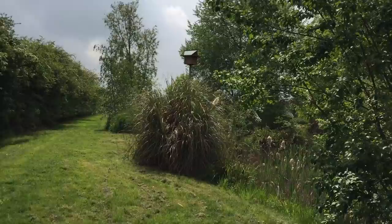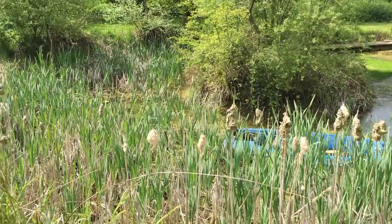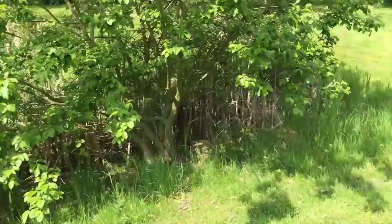Quick look at the pond. It's very overgrown. So when I do the digger, I'm gonna make a little digger. One of the main objectives is for it to be able to reach, probably with an extension arm, kind of halfway across and clear out this, see that horrible weed down the end? That's very invasive. Anyway, back to the furnace.